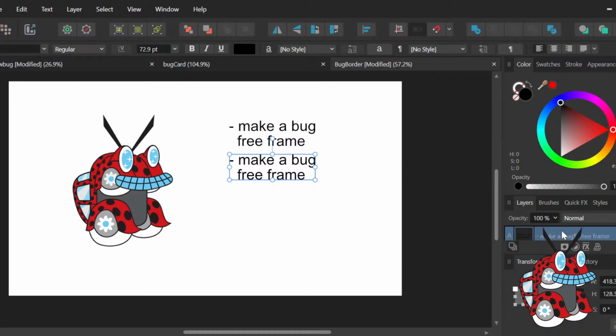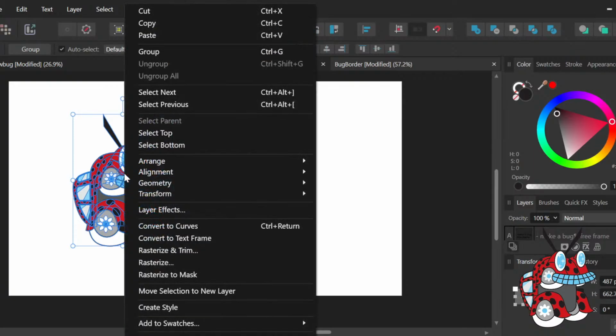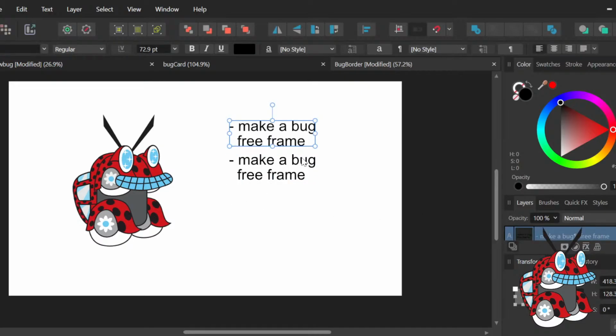I really hope this is under layers. All this bug is a separate thing. Let me just group. I want to make sure all that's grouped. And then the text is separate as a separate layer. Yeah, something that's a little different on here, well, I guess it's not too different, but just looking at it in layers looks a lot different than what I looked at it in Adobe Illustrator, but it's pretty close, and the program actually runs a little bit better for me.